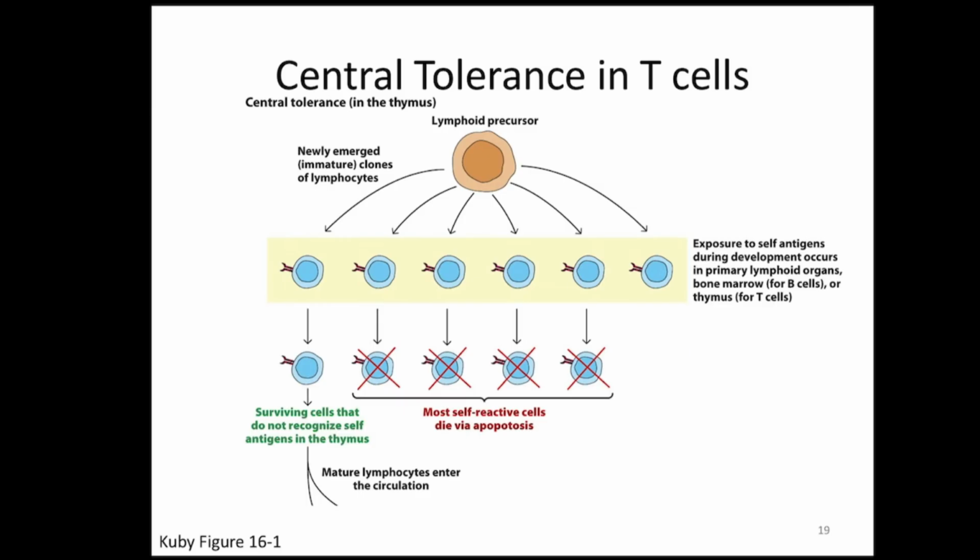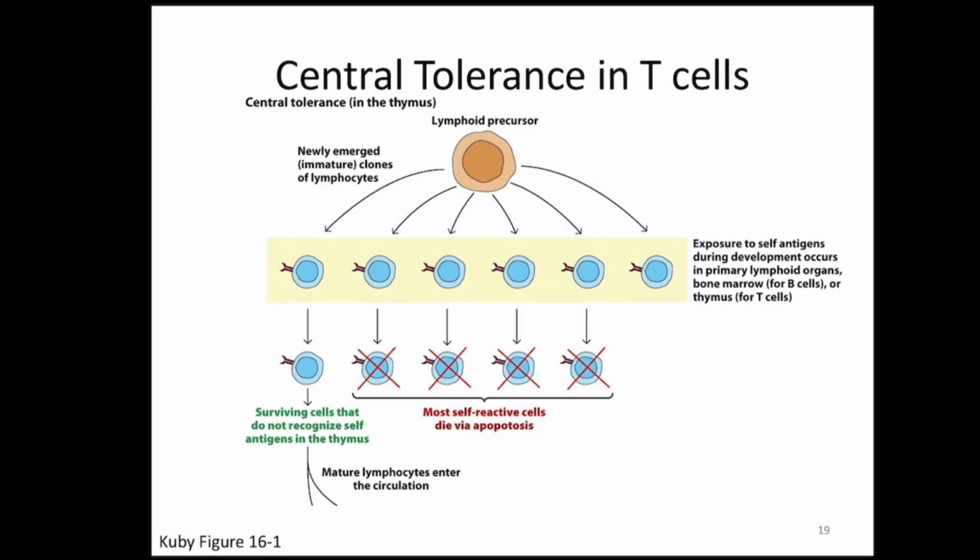When we talked about B cell development, we also talked about the fact that there was a little bit of a flaw with the plan. There was something that you might think about that sets us up for the possibility of autoimmune disease. We said it's a good thing that peripheral tolerance exists, because this is a way that stuff could slip through the cracks in B cells. So what was the issue with B cells and B cell development?